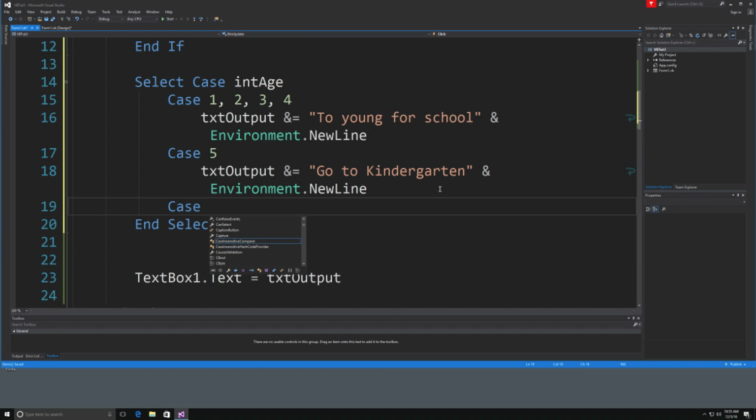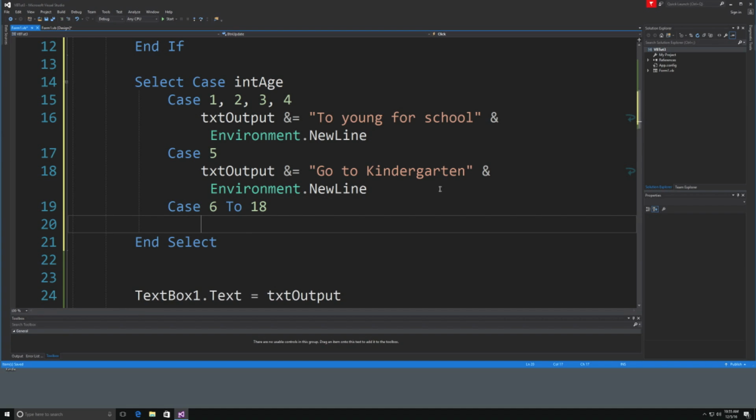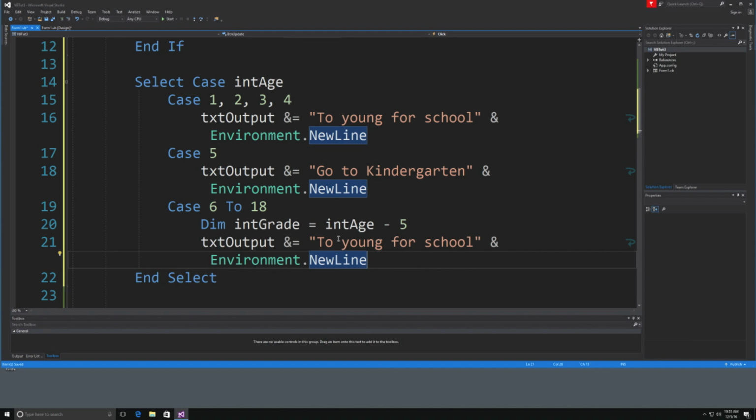And also here is the shorthand way to cover a range of values. We could say case 6 to 18, and in that situation I'll just create an integer again, so int grade is equal to int age minus 5, and then throw in my text output.